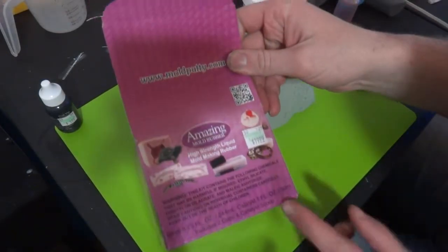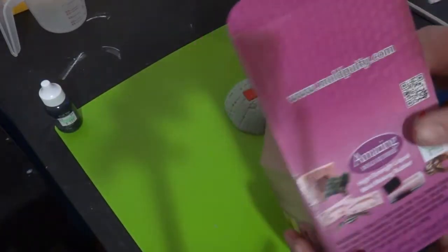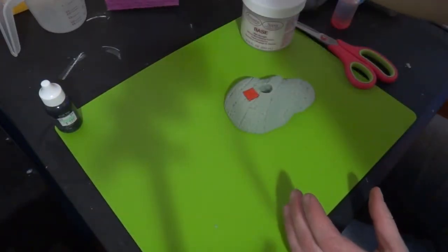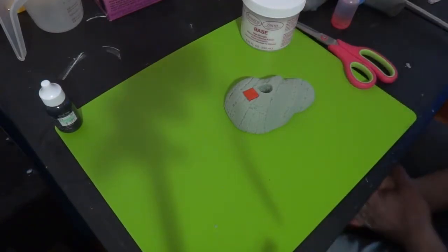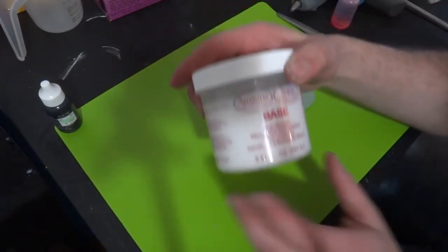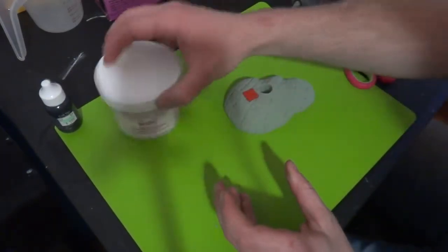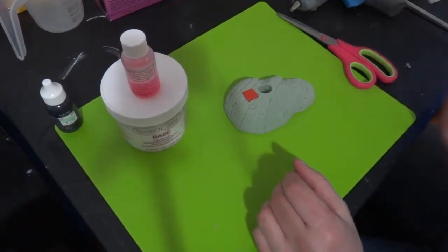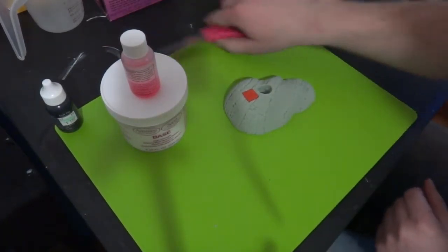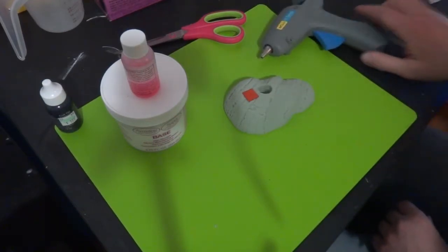I think this one is an Alumilite product. I'm not for sure. Moldputty.com. It seems a lot like Alumilite. There's a lot of similarities it has. But Alumilite's the brand for most of what I use. So I've got most of what's left of one of those kits, and it's here. It's a catalyst. I've got some scissors for cutting the molding. I've got some hot glue gun here.